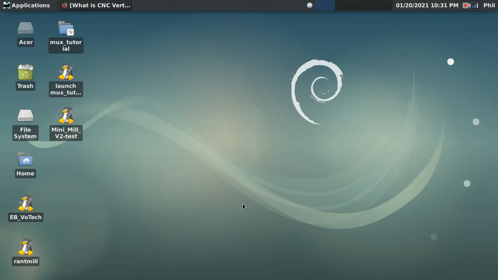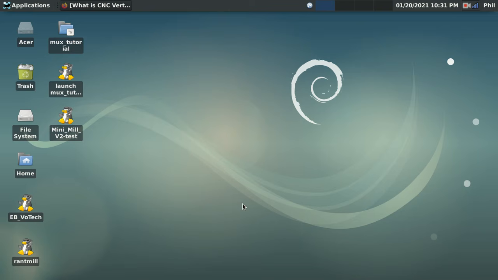So again, I don't want to make this into a full tutorial on what every G and M code will do and what every function in the environments will do. I just wanted to give a brief overview of the functionality of LinuxCNC, what it will do, what it can do. We're just touching the surface at this point.